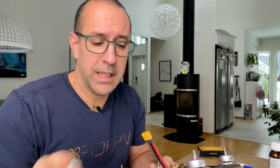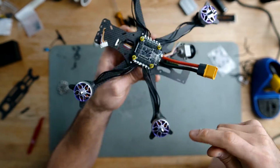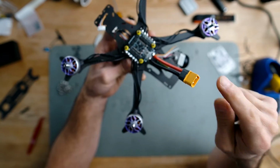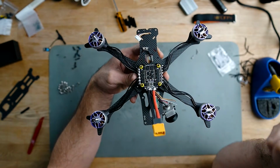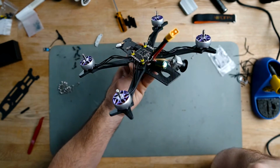One thing I like to say is that I find this sticky rubber so useful. I use it all the time to hold pieces and help me with my builds. Here you see, now I have the 4 motors in place. They are soldered. The XT60 is also soldered, and I have my capacitor in. The cables are in place, so I can put my air unit in there. It's just to continue building. It's looking good.